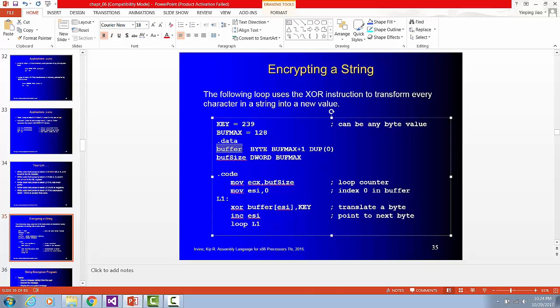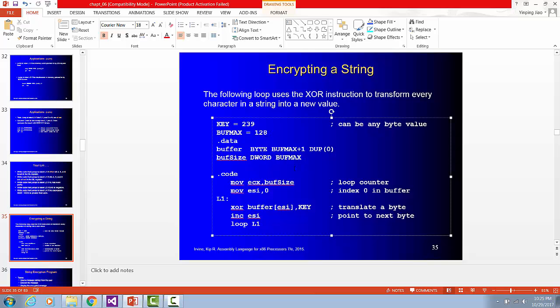This can be the message name, and this message is byte, and the size is buffer max plus 1. That's 128 plus 1. I initialize the string with 0. The buffer size will be double word to be buffer max.